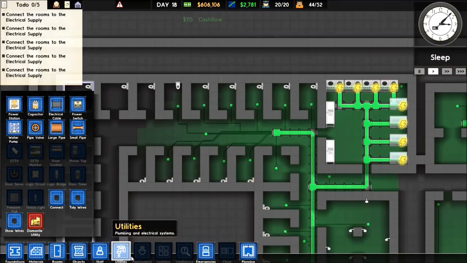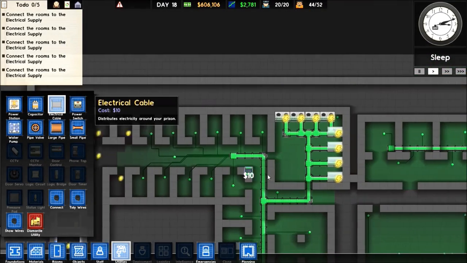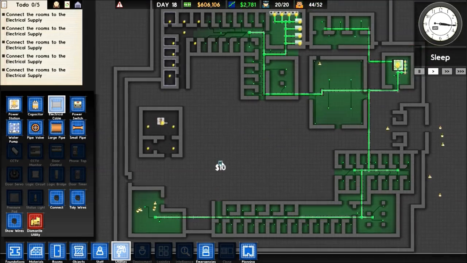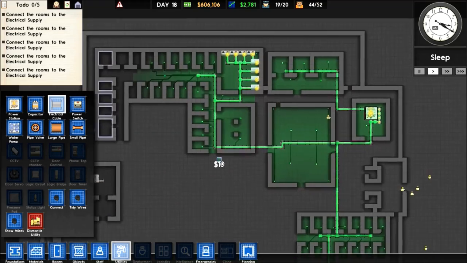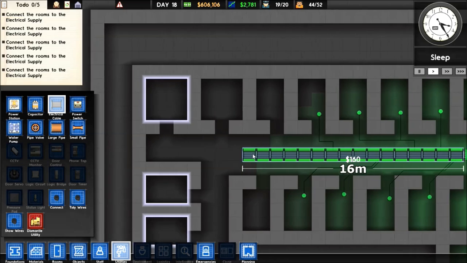Yeah, so you put down your utilities. This will give you the underground view. You've got plumbing, water. Where's the water? Oh, there's no water in this prison. But he doesn't seem to mind, so we won't worry about that for now.